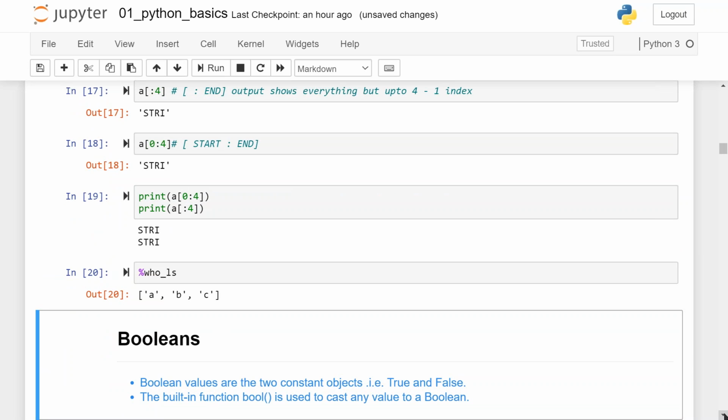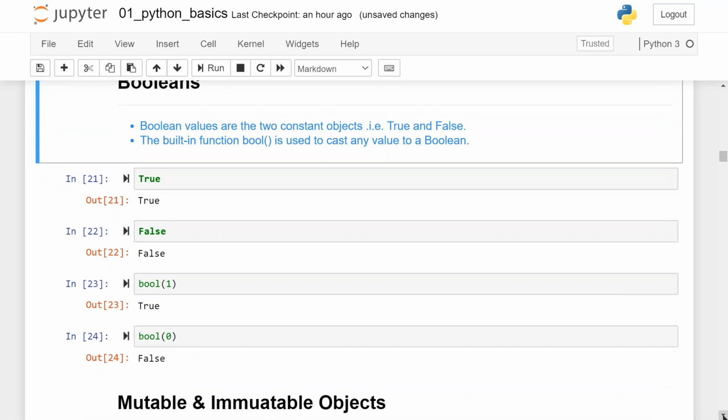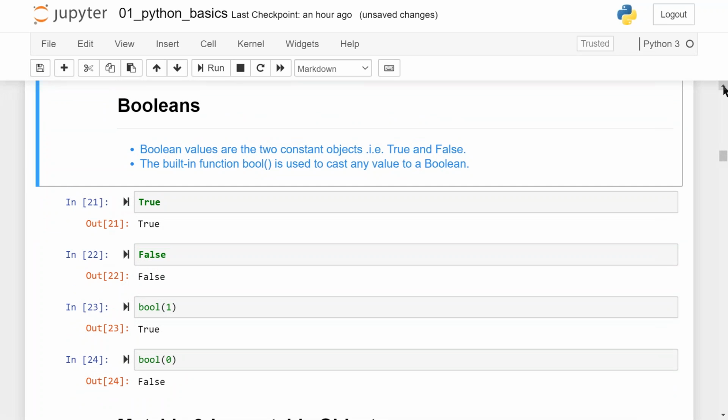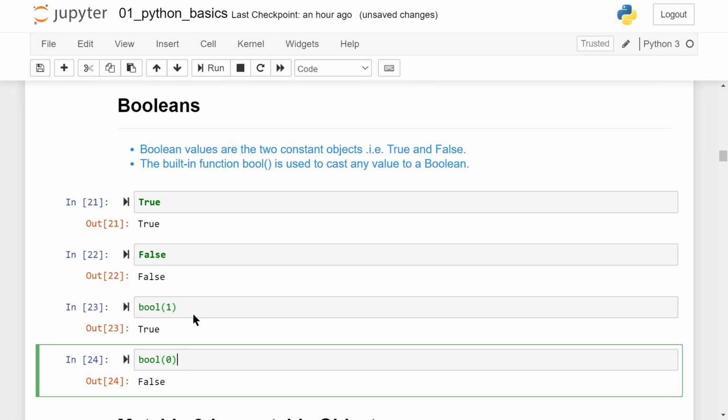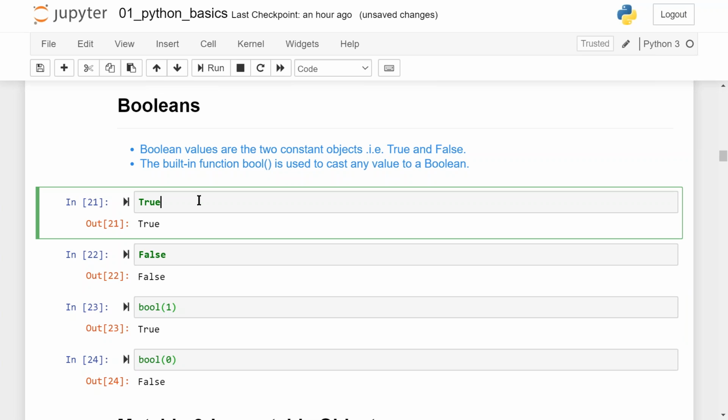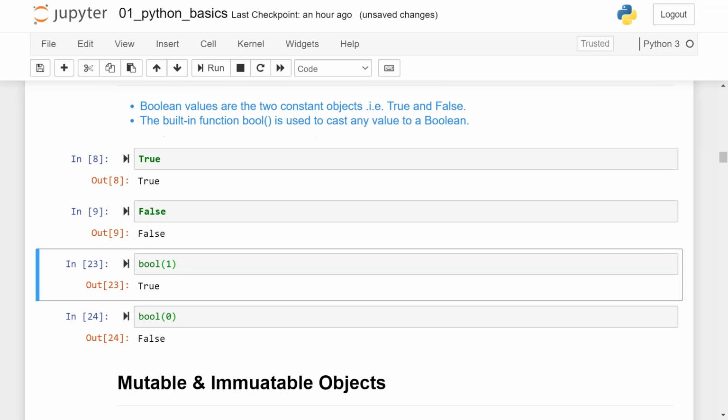Booleans. In any programming language, you have got true and false. Basically, true means something which is yes, false means something which is no. Also, in programming, 1 is used to represent true, 0 is an indicator of false. True is a keyword. If you see TRUE, it's a keyword. Okay. False is a keyword.